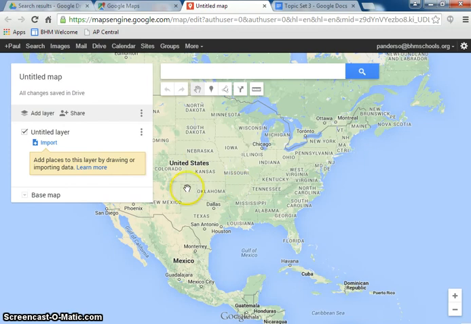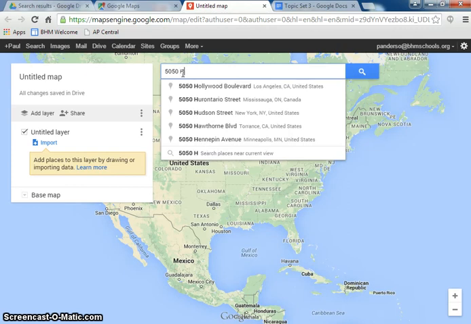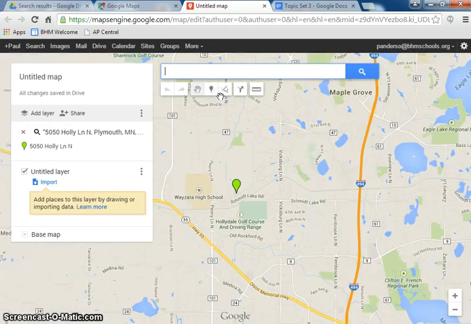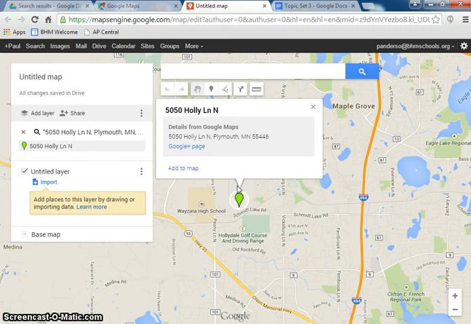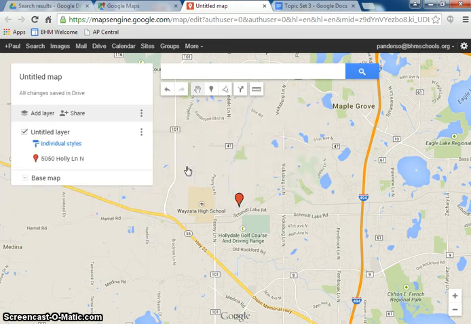And we're going to get started by putting some pinpoints on here. So the first thing that I want to do is put the two locations on my map. So I'm going to start by putting in my home location. So I'm just typing in my address, and I'm going to let Google find it for me. And it'll drop a pin right there on my house. And now that pin needs to be added to my map. So I'm going to go ahead and add this to my map.